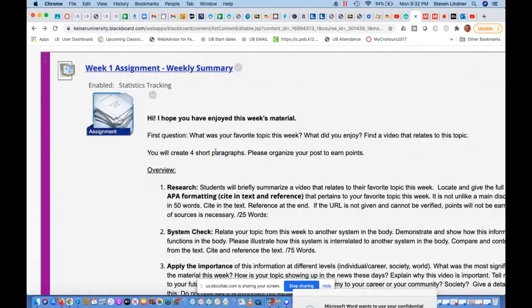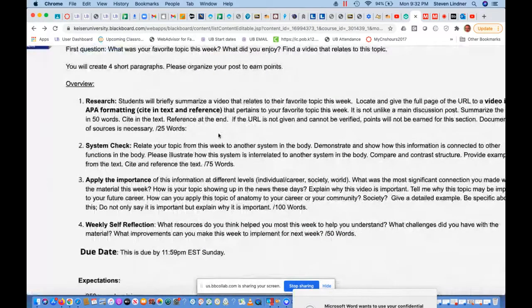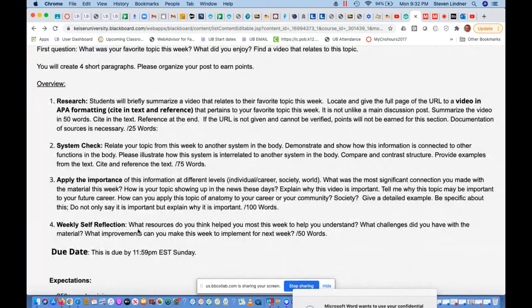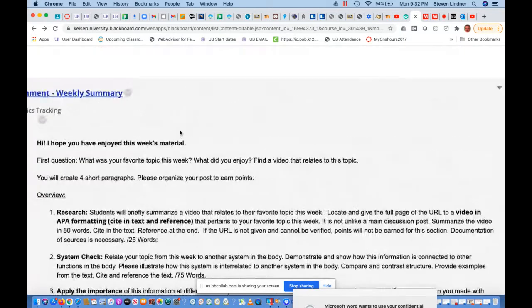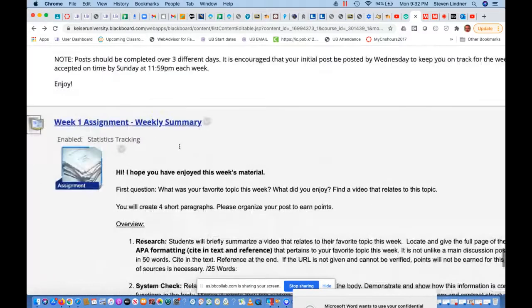And then here's the weekly summary. This is optional. This is the extra credit portion. The guidelines of what you need to do to earn that are down here below. Okay, pretty straightforward, nothing super complicated, but again, it's time. So if you finish early and you feel like, you know what, maybe I didn't score too well on that, or maybe I need a little bit more of a competitive edge, then go right ahead and do the weekly review, okay? But again, that portion is extra credit.